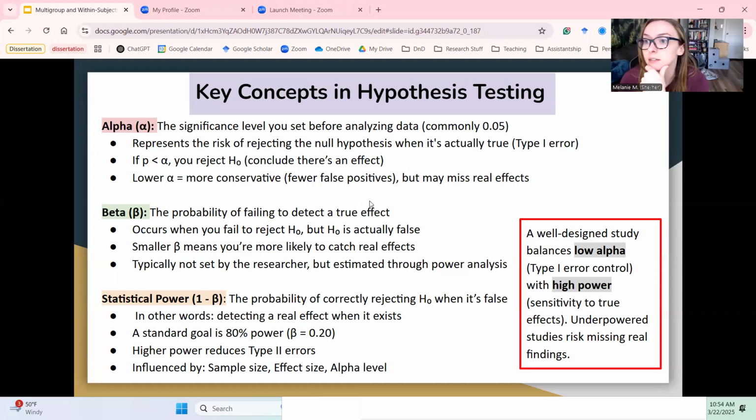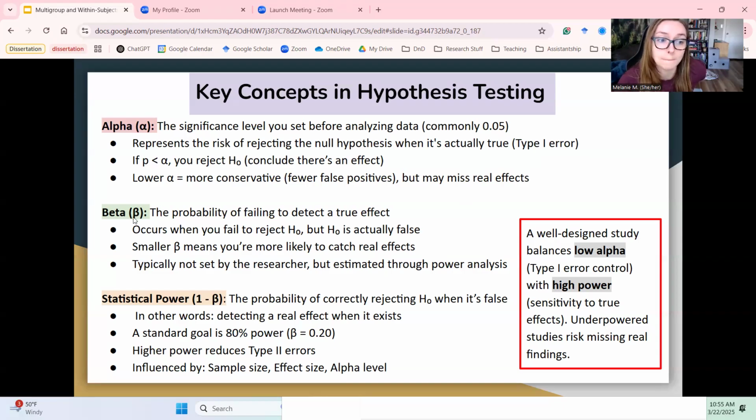For behavioral sciences, it's usually set at 0.05 because we know that when you're studying something like psychology, there is always going to be a risk of type 1 error. There just is, because people are so different and people's environments are so different. But 0.05 is, let me tell you, a pretty high standard, and you're always praying for that as you run your statistics: oh, yeah, 0.05. We want it to be smaller than 0.05 so that we can reject that null hypothesis, meaning that we know there is actually an effect.